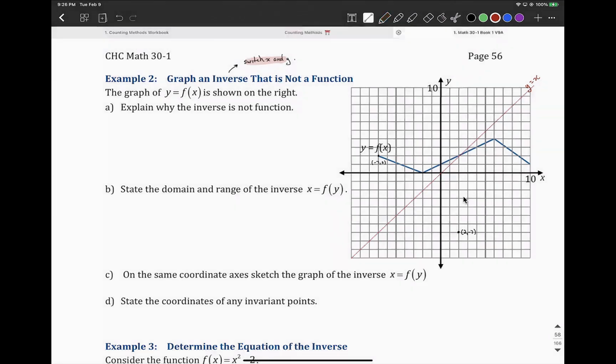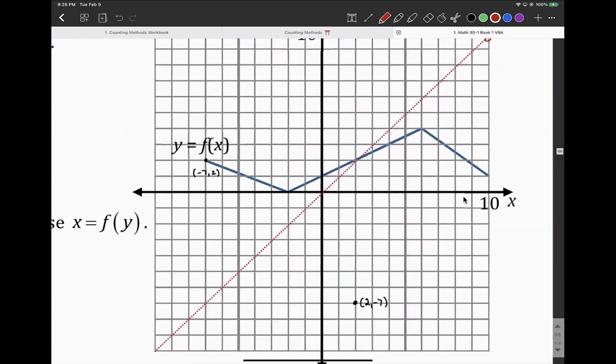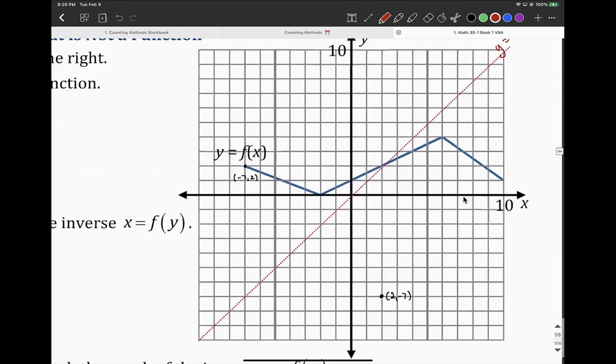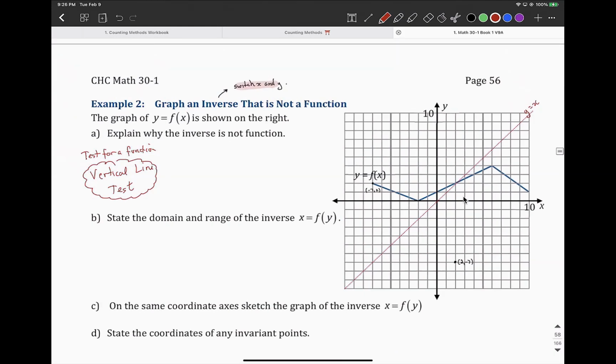Now, the test for a function is usually, almost always, what we call the vertical line test. That's typically what we would go to when we want to test something to be a function. But if I don't know what the inverse looks like yet, we have a little trick up our sleeve to say that we could use a horizontal line.